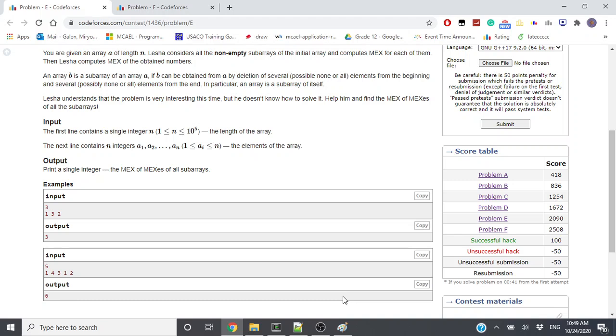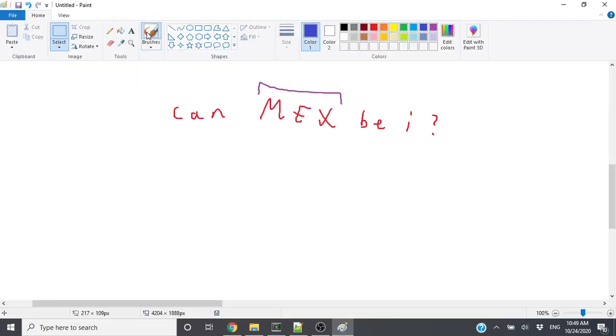Open and find the max of mexes of all the subarrays. Right. So if we ask the question, can the max be I, is this like possible? How do we do that efficiently is the question. So the individual elements here are interesting. Like, consider any element that doesn't exist in the array. For example, say we have like 1, 2, and 4.